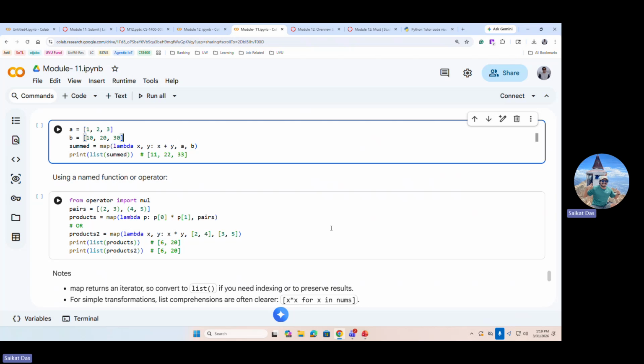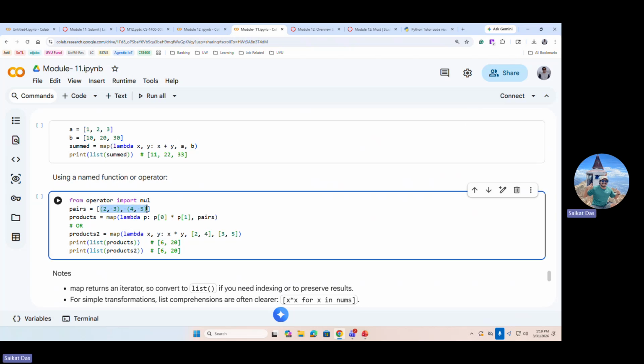Here's an example of multiplication. There is a list of tuples, and what it is doing is taking the first item with the second item. This is a pair. It is taking the first item and multiplying it with the second item.